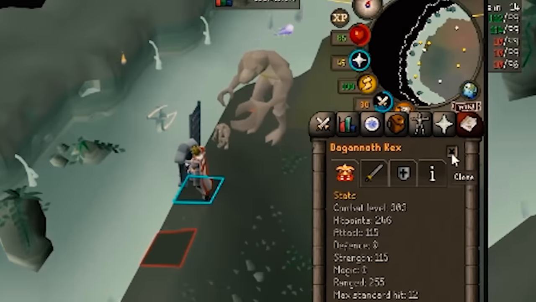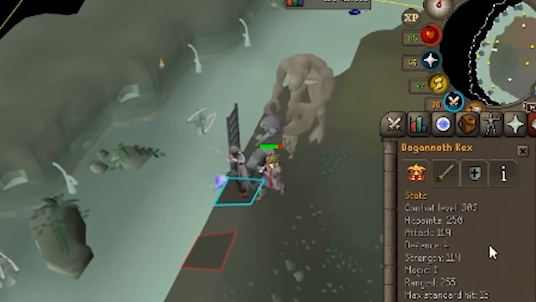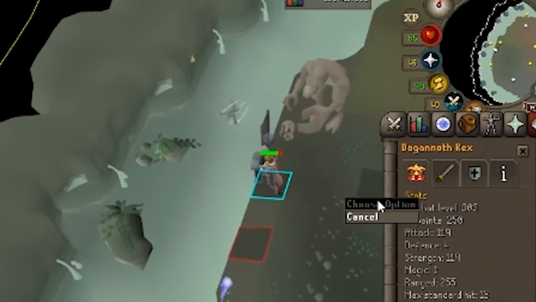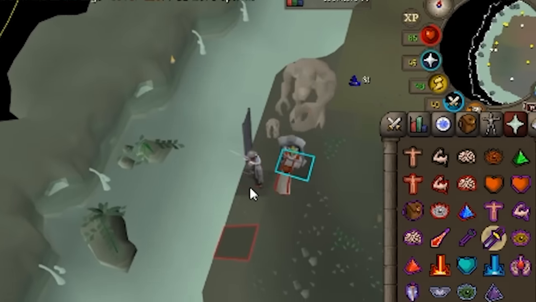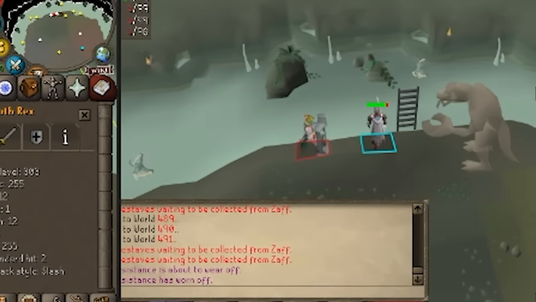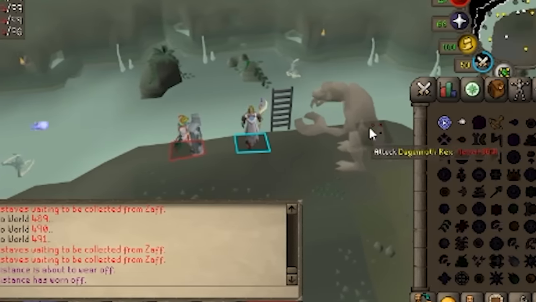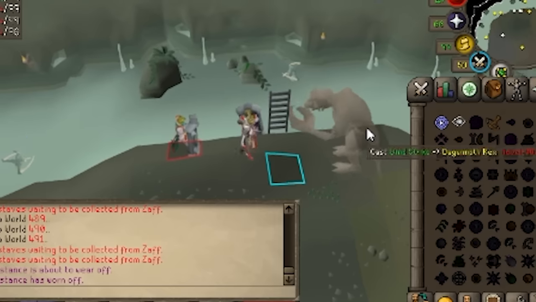Alright, defense should be pretty low now. Now it's time to focus possibly on his attack and strength levels. More Arclight specs have been hit, so now we're gonna go ahead and switch into our Venom and attempt to poison him, since Venom switches the poison here.